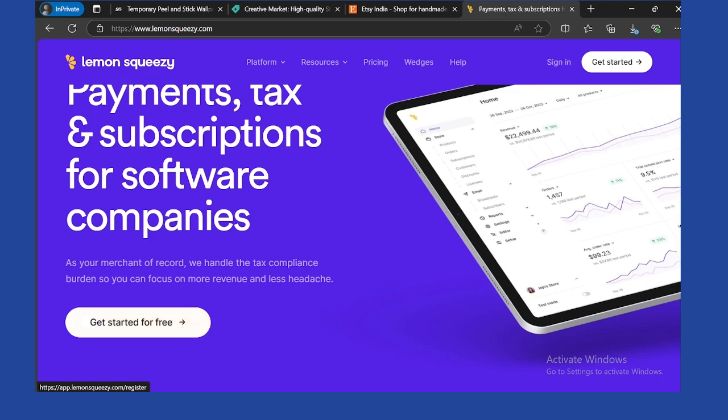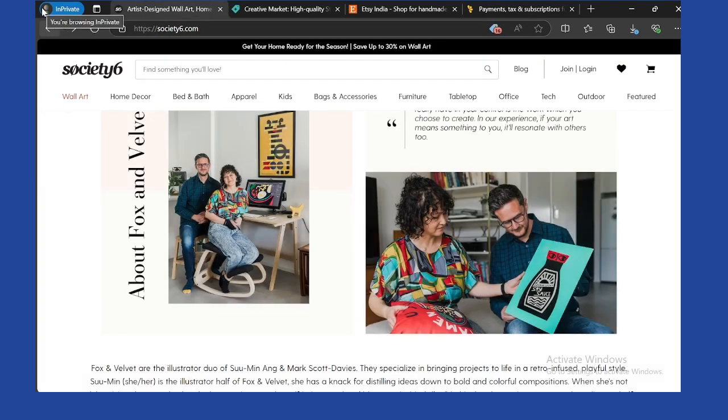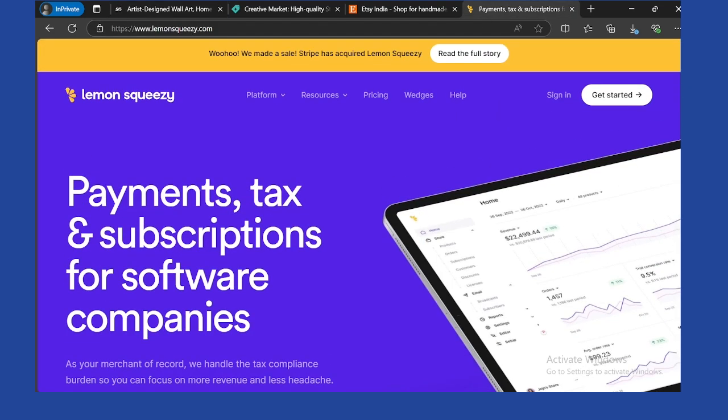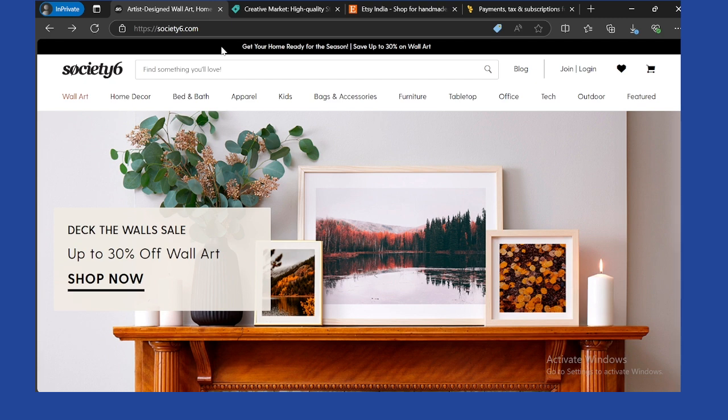It's not like Society 6, where Society 6 will print the things on frames and send those frames, right? With Lemon Squeezy, let's just say you're an After Effects guy, you create a project file, and you want to sell that project file. This website would help you sell that. So Lemon Squeezy, that's that, and pretty much that's all about this 2024 Free Stuff Expo.